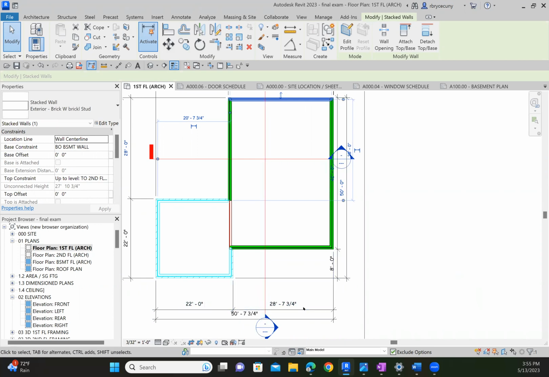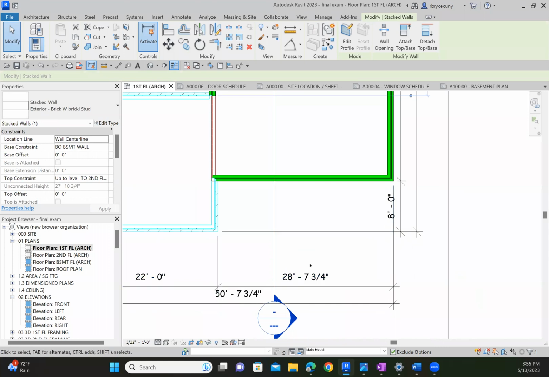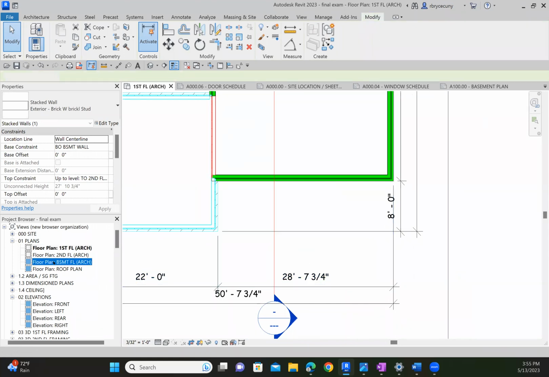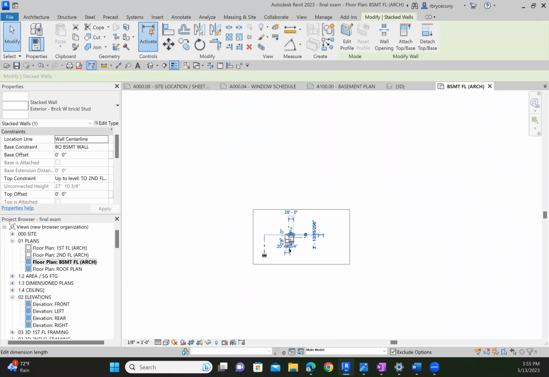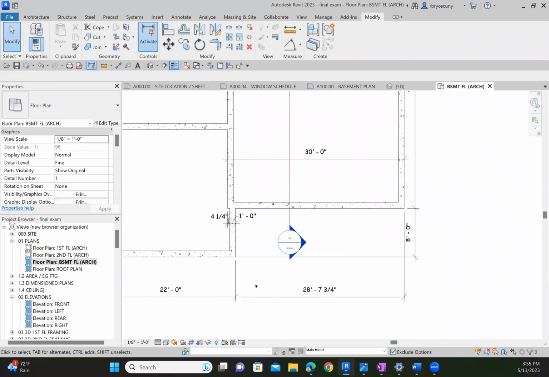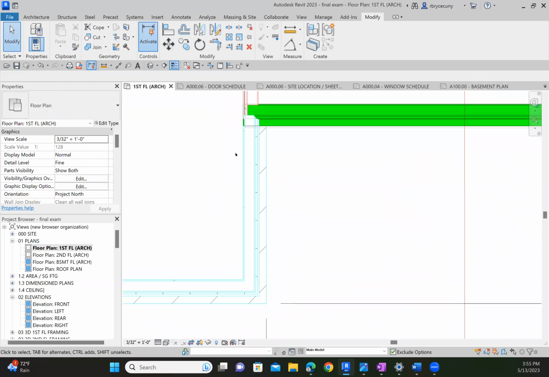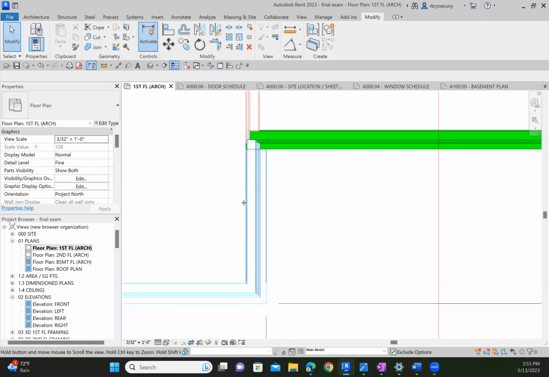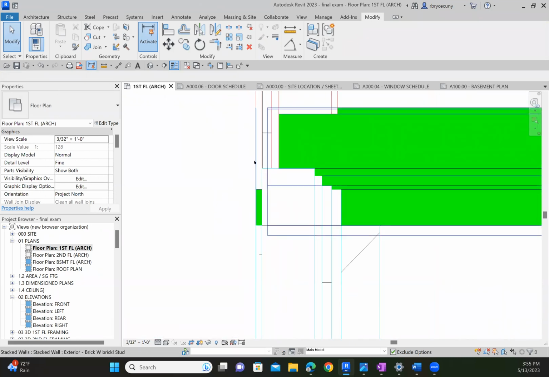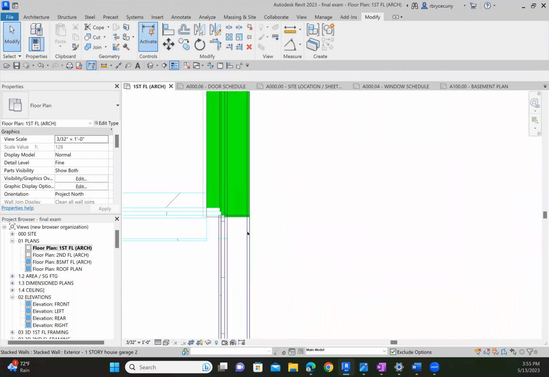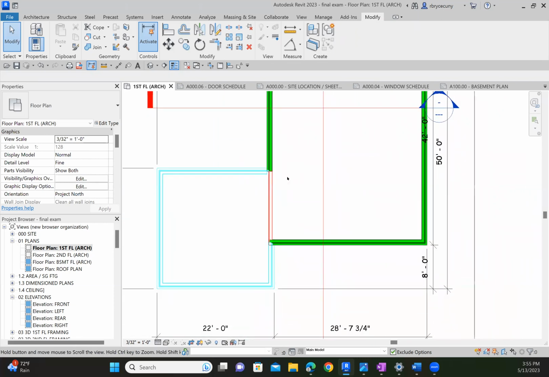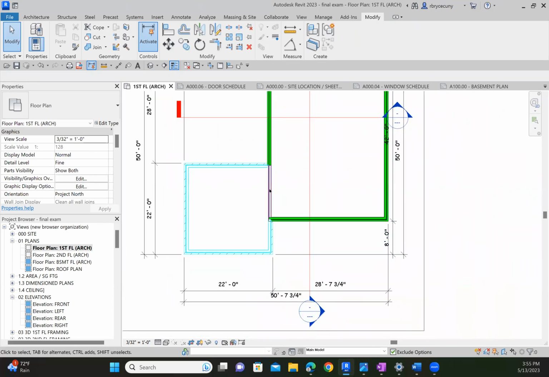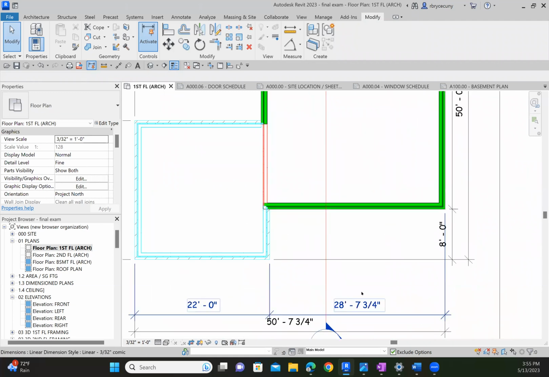Now, I know that I've told you that I want even inch dimensions, but I actually want that in the basement. So if we go down to the basement plan, you'll see, if we zoom in on that, that those are even dimensions. The basement pour is an even dimension, but in order for the gypsum board to line up, if we go back to the first floor plan, we want the gypsum board, which is this inside line, or these 2 lines here representing the gypsum board, that should line up with this wall, as well as when we get inside, this gypsum board and this gypsum board should line up. So in order for an even basement dimension, well, this wall can't be an even dimension.